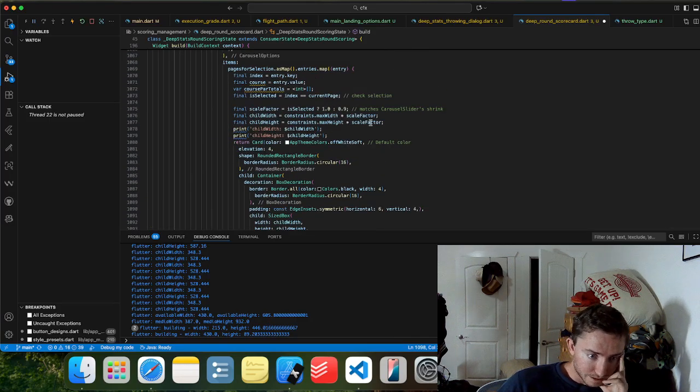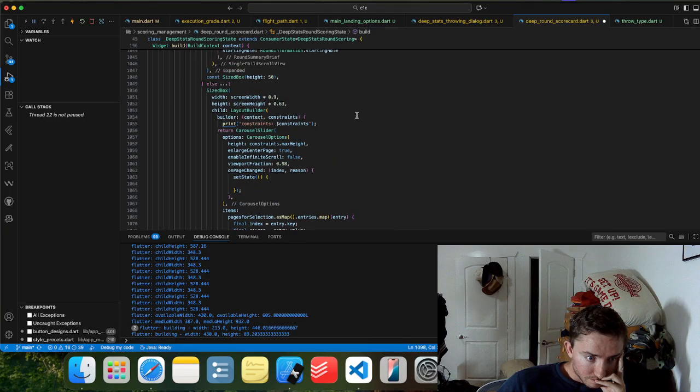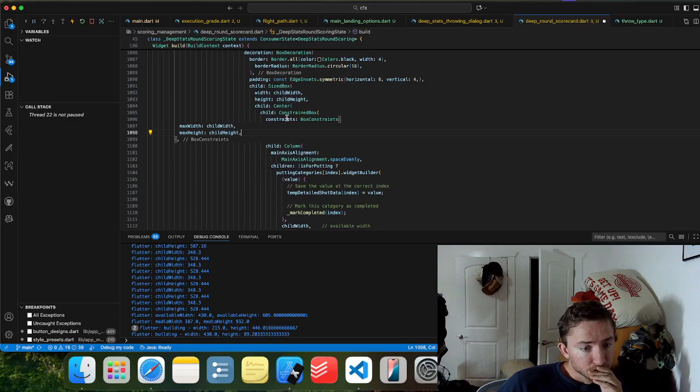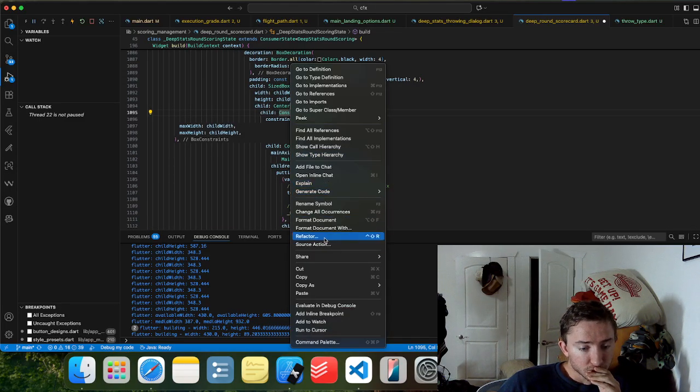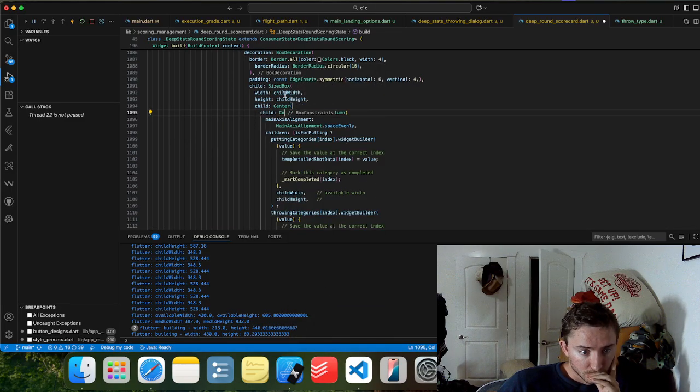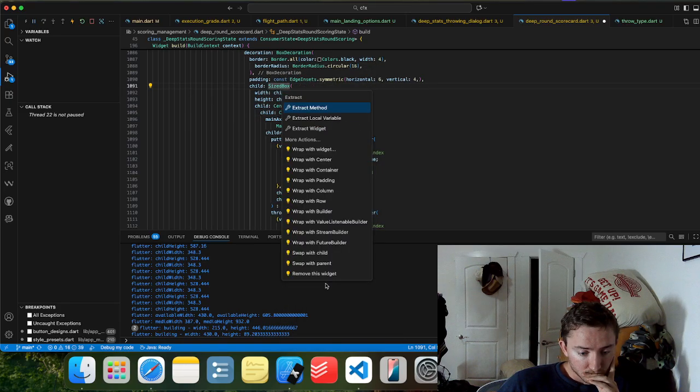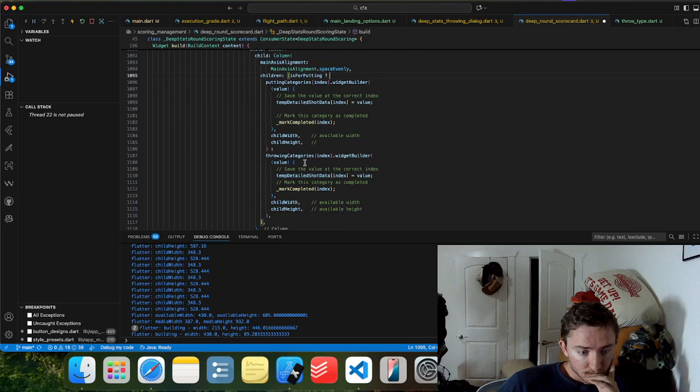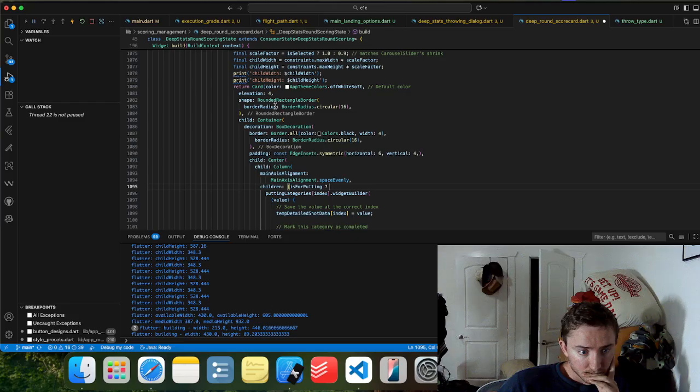So now it wants me to wrap inside the card. So let's remove this. Let's remove this. And well, that's where I was already at.